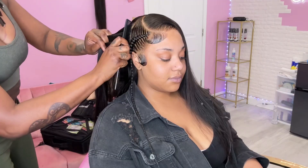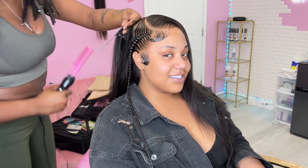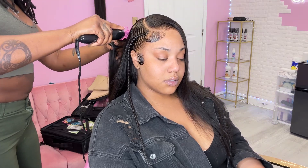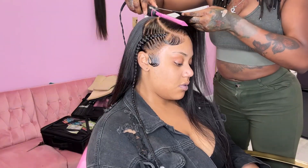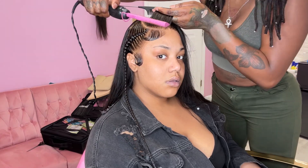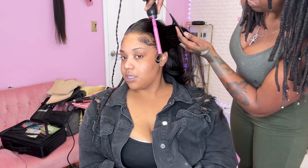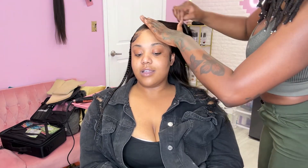Now I'm going to put some of my Galaxy Girl wax stick on there to add a little moisture so when I put this hot comb to it, those flyaways are laid and not going anywhere. I'm using my hot pink comb from galaxygirlhair.com. After you get your wig from absisterwig.com, head to Galaxy Girl and get your wax stick, pink hot comb, liquid lace glue, melting spray — everything you need to melt your wig properly at home. I'm taking my hot comb and making the hairline nice and flat all the way around so it just looks like a fresh perm.